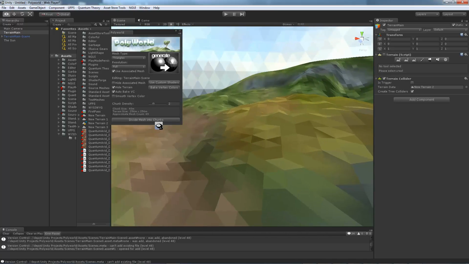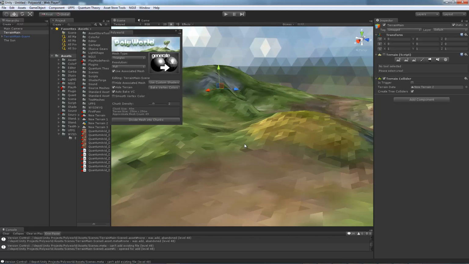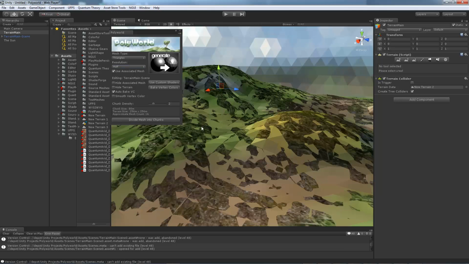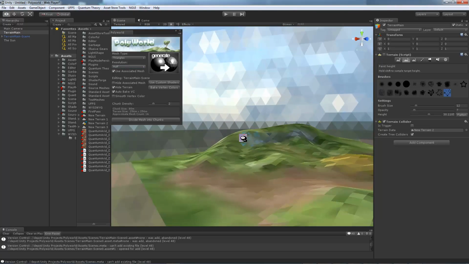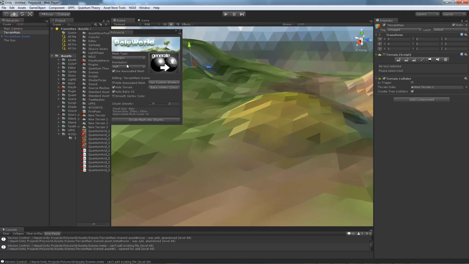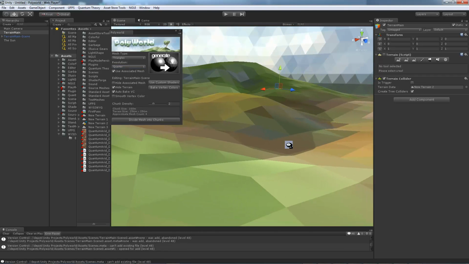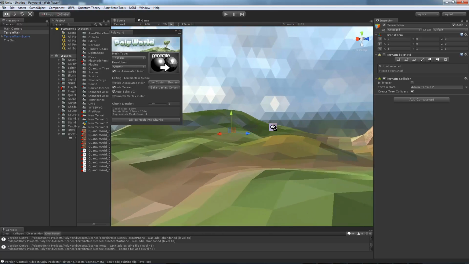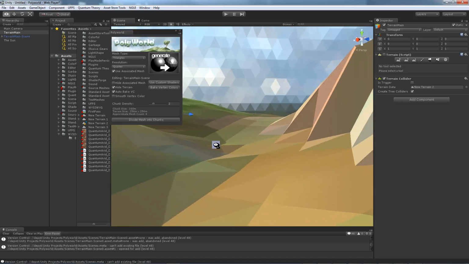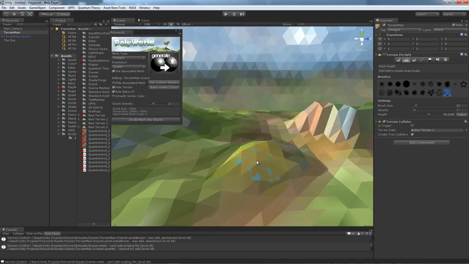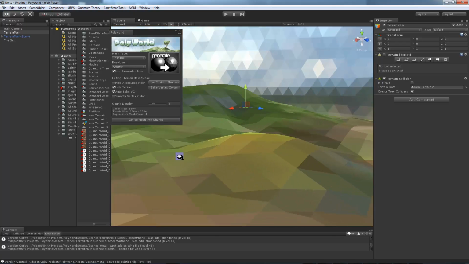Now let's say this is maybe too much triangular detail. We can go right back and change the resolution and maintain all the coloring. So just change the resolution to half. Make sure Use Associated Mesh is turned on, so we're using the mesh, and hit Generate. Now, we have a lot more coarse detail. You can see our triangles are bigger now. Let's go even higher. That's pretty cool. And this might be appropriate for your art direction. Maybe you just want some really big triangles and really kind of smooth terrain. So that is terrain painting in PolyWorld.